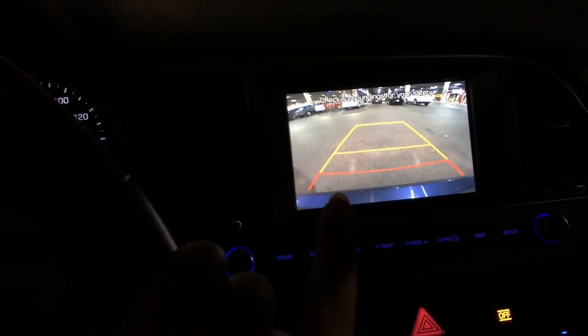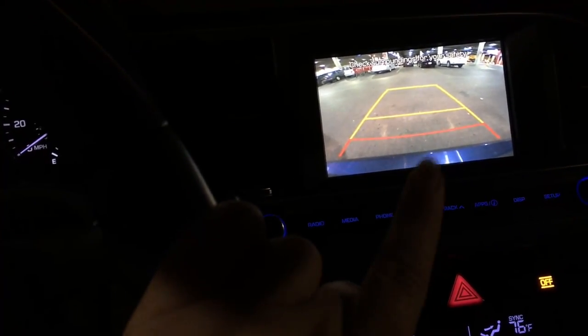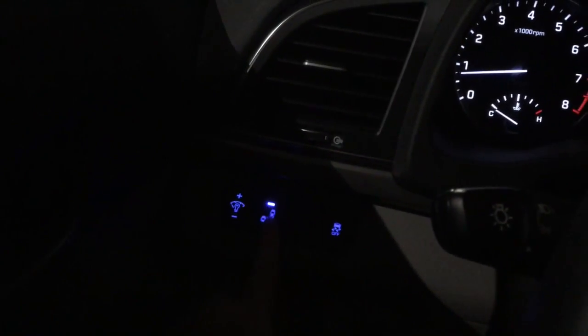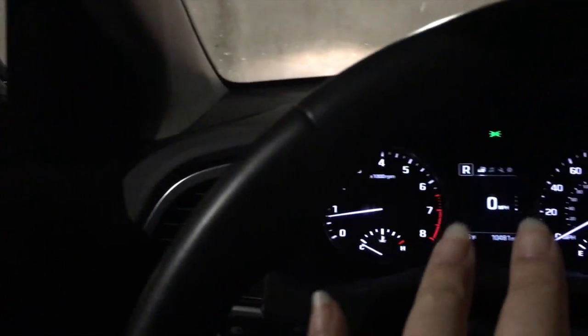Before I back up, I want to show you guys that this has rear cameras. So this is the parking lot for Target. The parking is underneath the building, so that's why it looks like that. But this is really, really helpful. And also there is blind spot monitor. It's not lit up right now, but the button's right there, and I always keep it on. But I noticed that when we were driving on the highway, it did not beep when someone was in my blind spot. Some other cars do beep, and this one just lit up. So I don't know if it's something that I could turn on in the dashboard, but the light is on and it does work. It just doesn't beep.